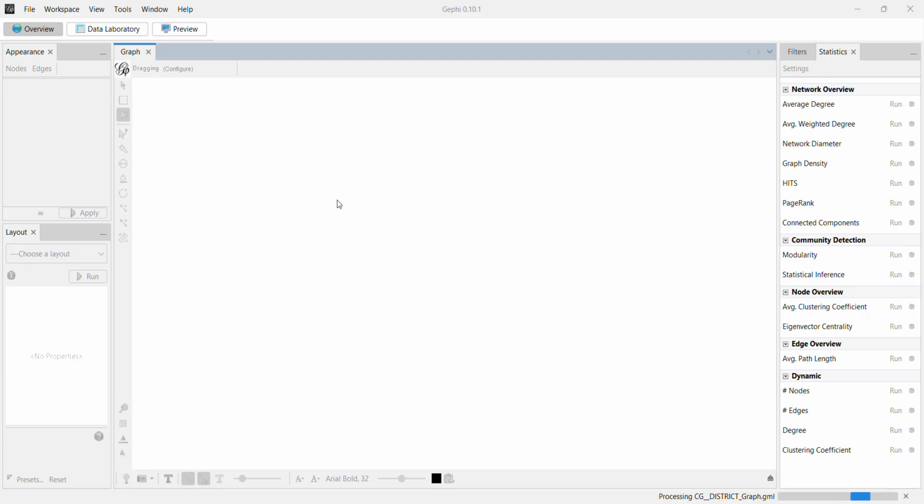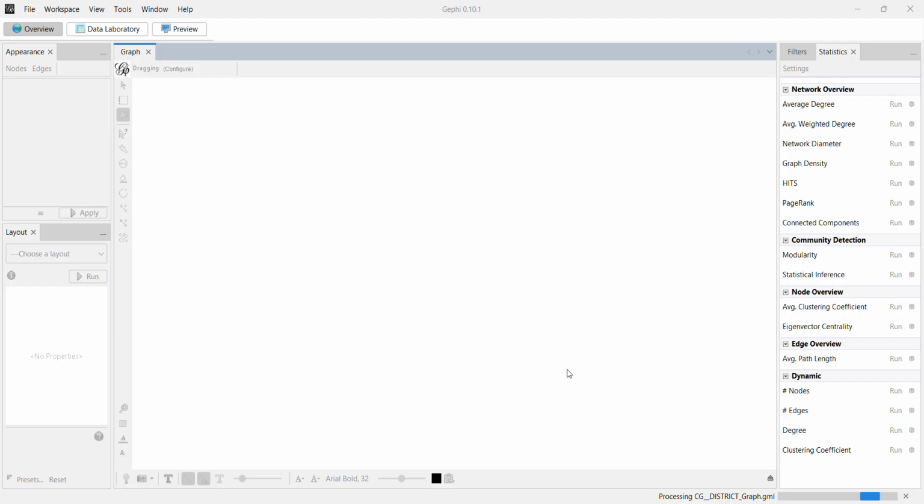When we are importing data, we have multiple choices, like we can create a directed graph or an undirected graph. When I say graph, I am basically talking about networks. In real life, we usually denote a network as a graph for visualization and analysis. So I am going to start a new workspace for an undirected graph.